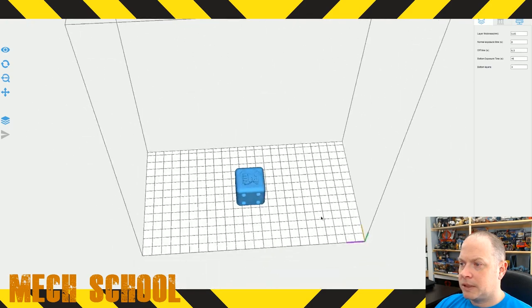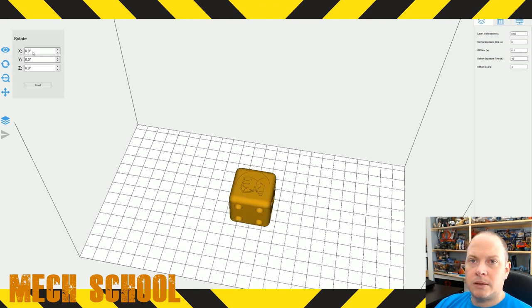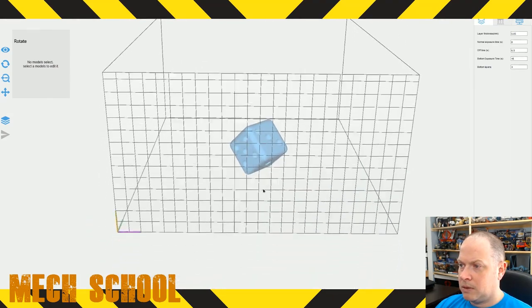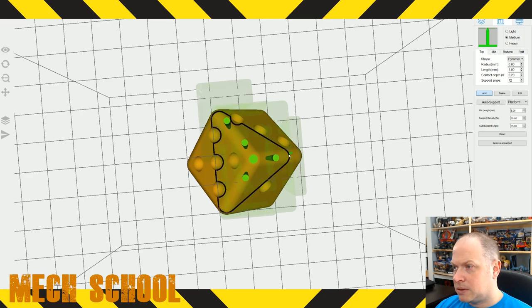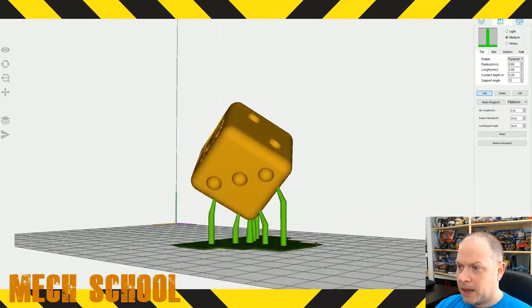Okay, so here's where it gets interesting. I can't print it like that without it being kind of jacked up. So we're going to take it and rotate it 45 on the X and 45 on the Y. And now we're going to add some supports. I'm going to do one heavy right at the point at which this corner is touching. And then a couple mediums just to keep it from wobbling and wiggling, right up those sides there, just like that. And hopefully that'll do it.